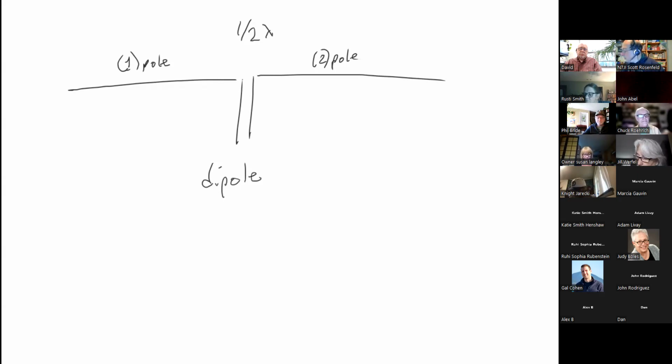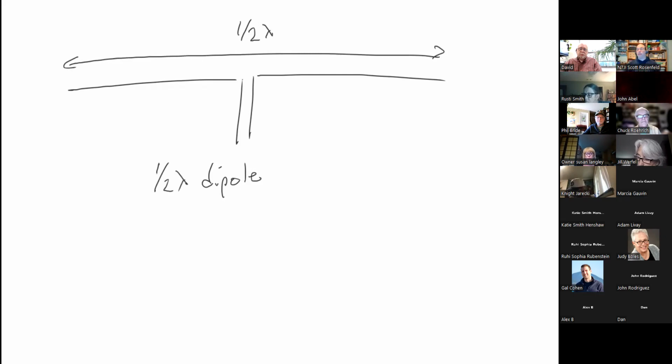In particular, this dipole antenna is a half wavelength long at whatever frequency we happen to be measuring. So this antenna is called a half wave dipole. And does everybody remember this little letter lambda? That's short for wavelength. This is usually measured in meters. So this is our wavelength, and it's measured in meters. So a half wave dipole is kind of the fundamental antenna that exists in nature.